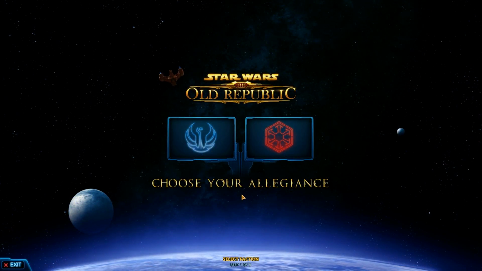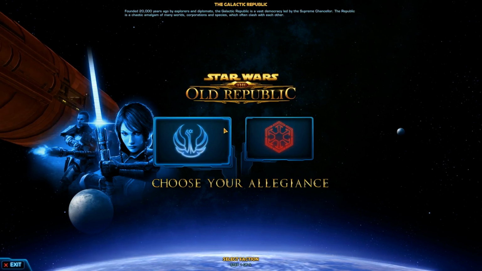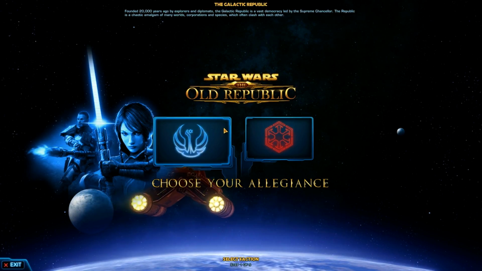We get to choose our allegiance. We get to play as a member of the Galactic Republic. Founded 20,000 years ago by explorers and diplomats, the Galactic Republic is a vast democracy led by the Supreme Chancellor. The Republic is a chaotic algorithm of many worlds, corporations, and species, which often clash with one another.